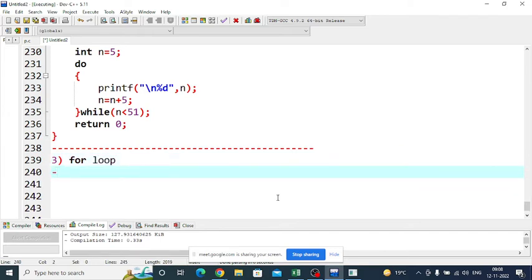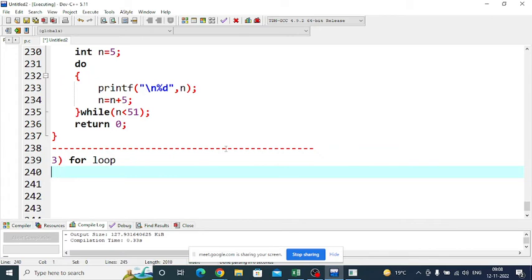Now when to use for loop? If you know starting point and ending point of the loop, then you have to use for loop. If you don't know what is the ending point, then always use while or do while loop. That is the main difference.